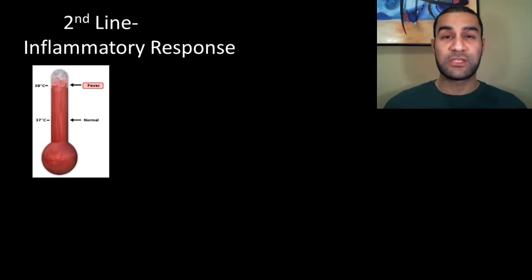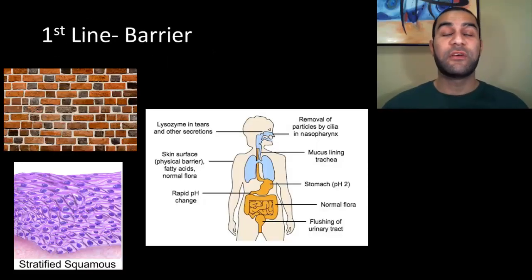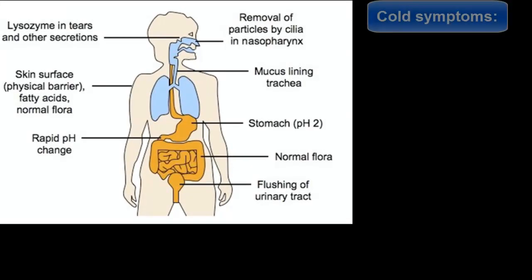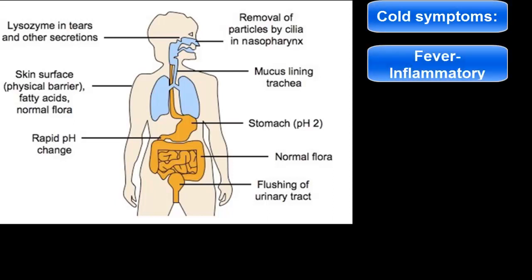Let's go back to the first line of defense. Let's say you have a cold. If you have a basic cold, notice some of the symptoms that come with a cold. A fever. It's increasing temperature so that the viruses aren't as successful getting into those host cells like we talked about before.